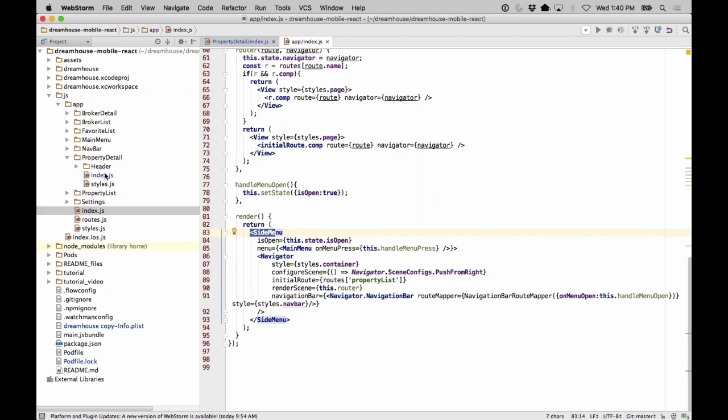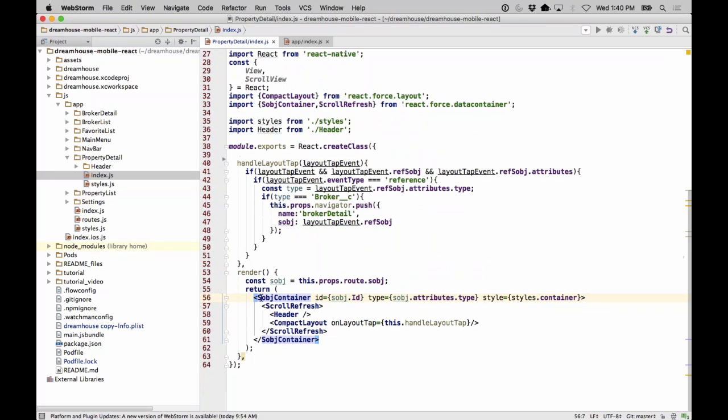For instance, if you look at the property detail view here, you will see that we have these objects like S-object container.